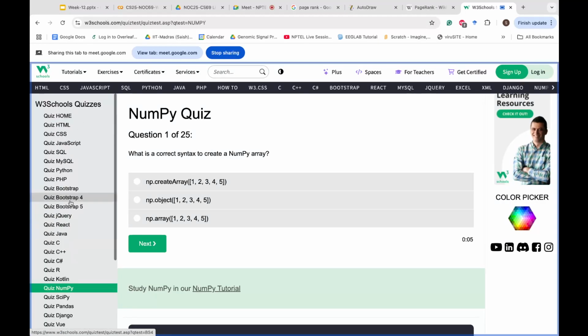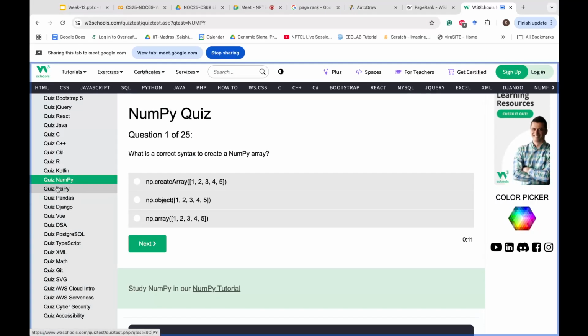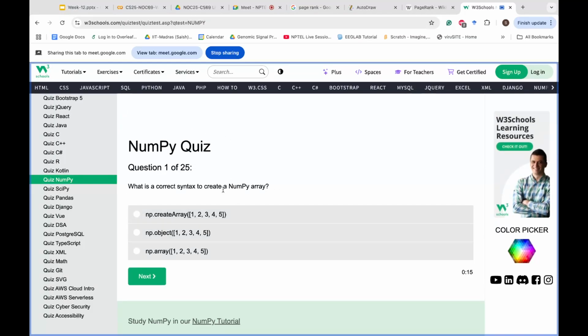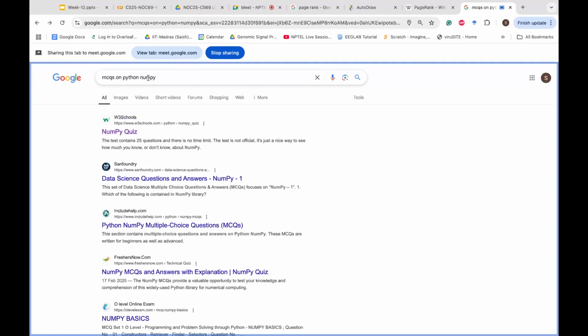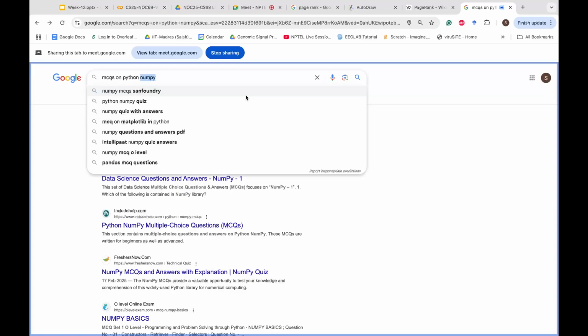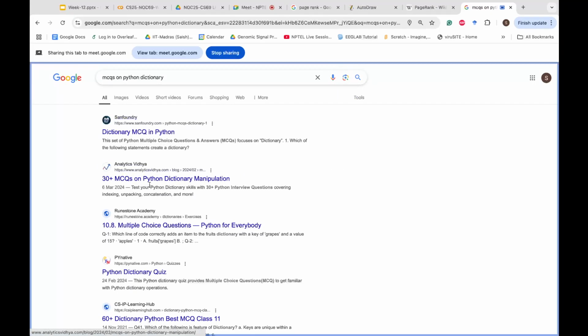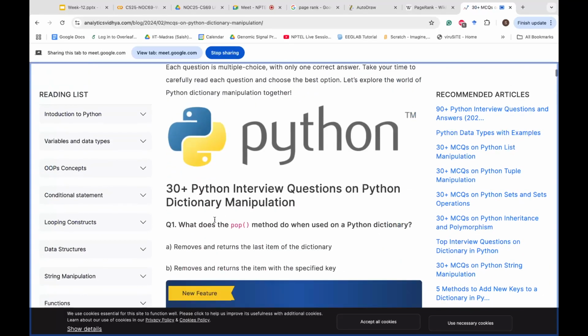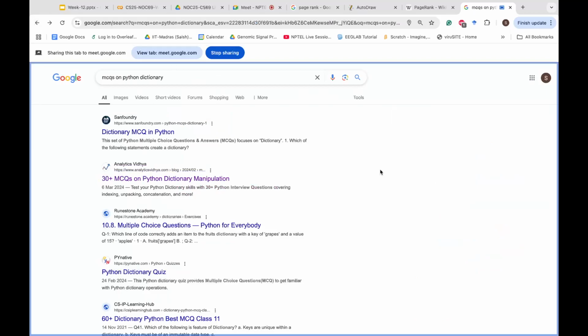If you go to W3Schools quizzes, you'll find quizzes on different concepts, and you can also find them on other sources. These are topic-specific MCQs, not Python in general. If you want MCQs on Python dictionaries, you can find them here and so on. I hope that helps.